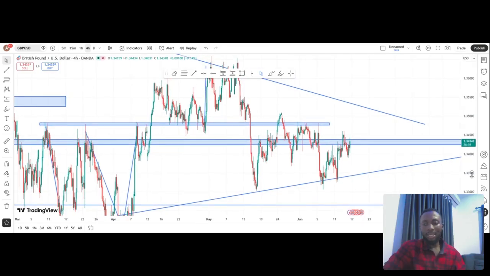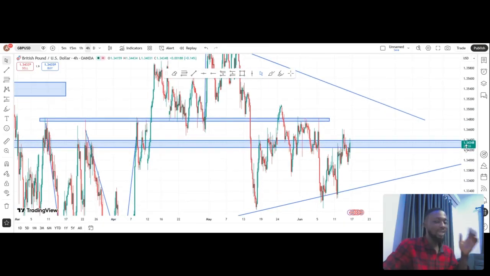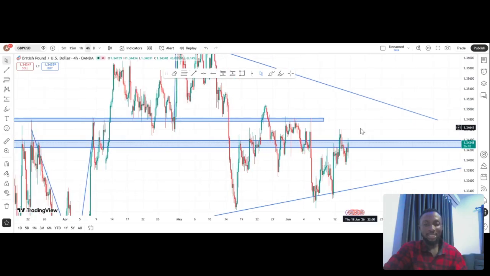While doing your analysis, try not to wander too far away from the entry point, because your entry point is actually where you are looking to get into the market as fast as possible to make a decision.